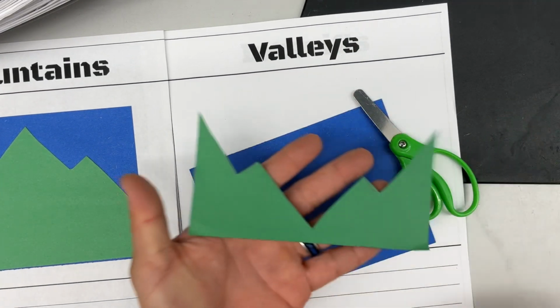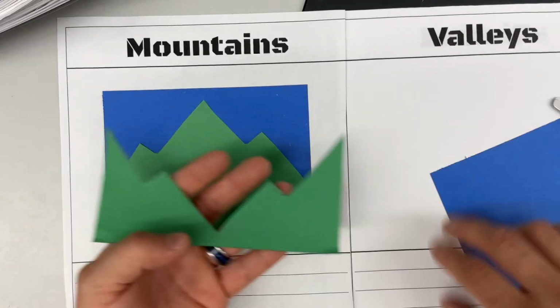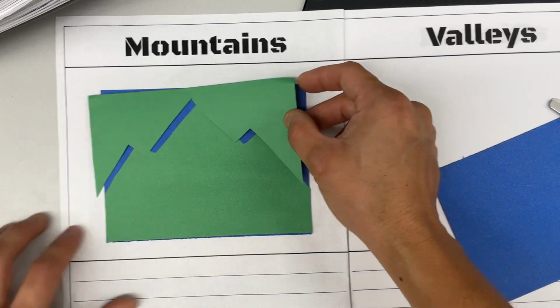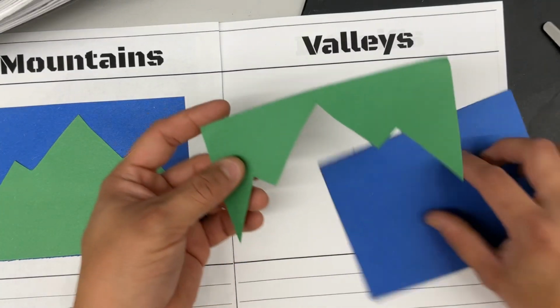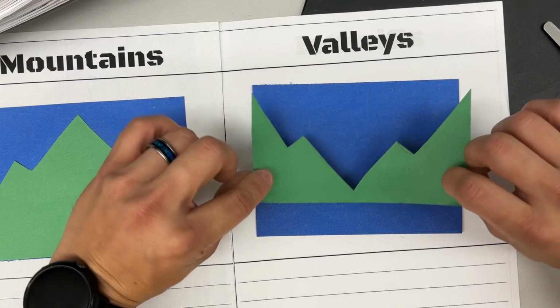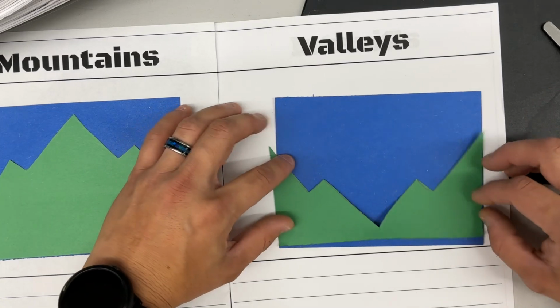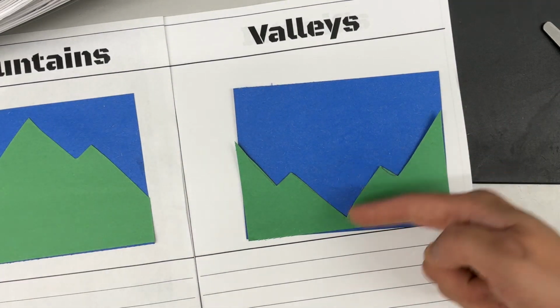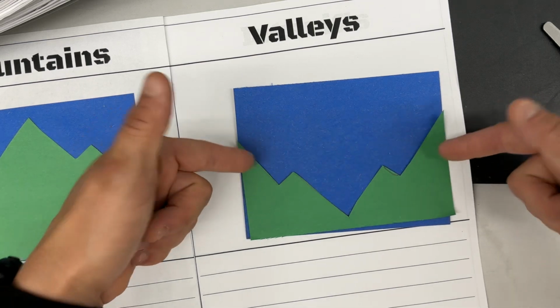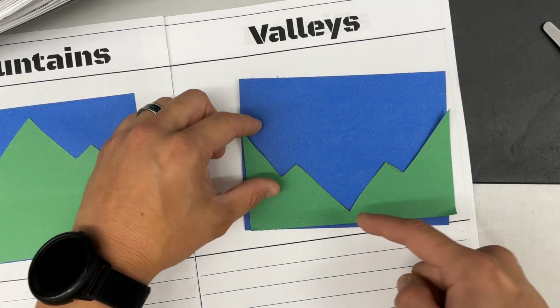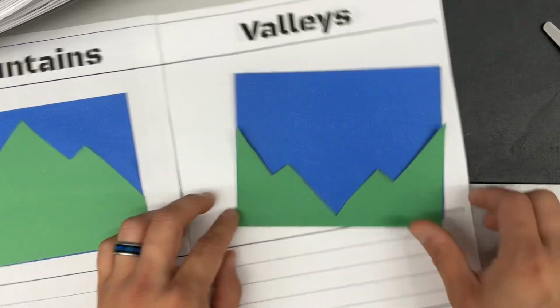But check out the valley side. You remember that piece of paper that we cut out? That was the top of the mountain, right here. Well, look what happens when I flip it upside down. Oh, it creates a valley right there. So these are 2 mountains coming together, and a low point in between the 2 mountains is a valley.